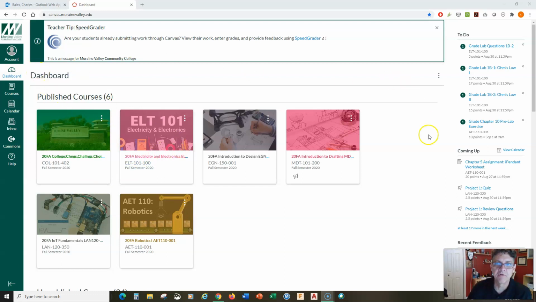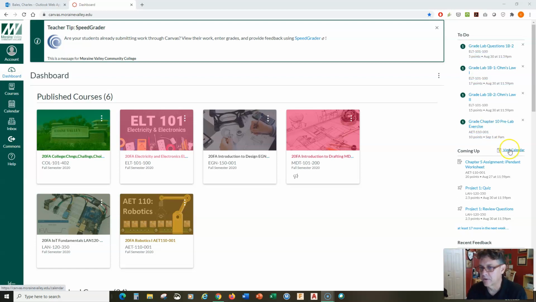So what you see right in front of me is my dashboard for my classes. These are the classes that I'm teaching in this first 8 weeks. You are going to have different classes up here, but your dashboard is essentially going to look like this for the classes that you're taking. You'll also notice on the right-hand side a to-do list, which is very helpful, but the problem with this to-do list is it's kind of immediate stuff. So it's very hard to plan because you're only looking at things in a short window in front of you, and that's not really a good thing for planning. You want to see the big picture so that you can make adjustments and plan accordingly.